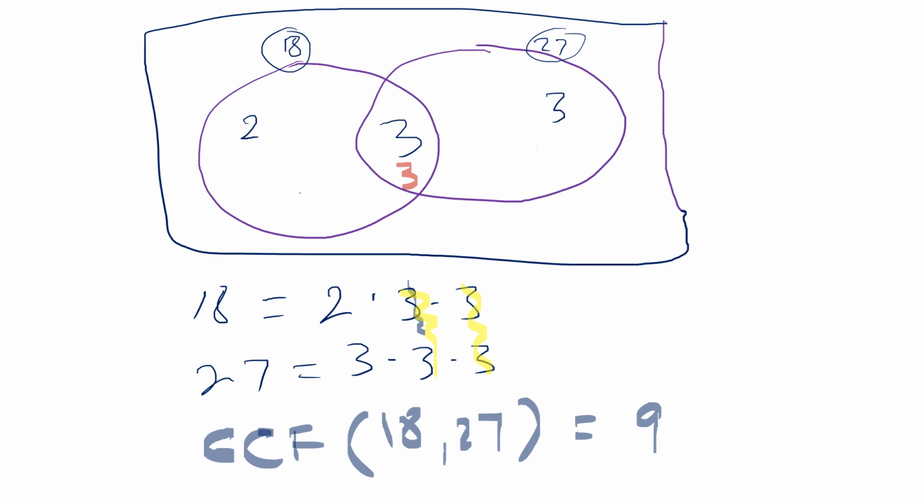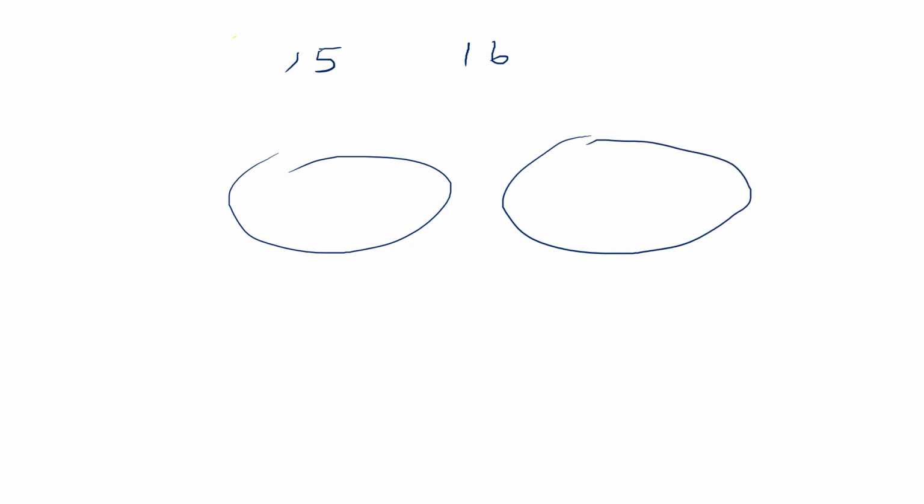Let's also show, while doing this, that it's possible that you have, let's just say 15 and 16, right? Just 15 and 16. In terms of sets, they're not going to be connected, or they're not going to have common elements, because 15 is just 3 times 5, and 16 can be 2 and 2 and 2 and 2, right? So there is nothing in common. All right, so the empty set is the intersection between these two.